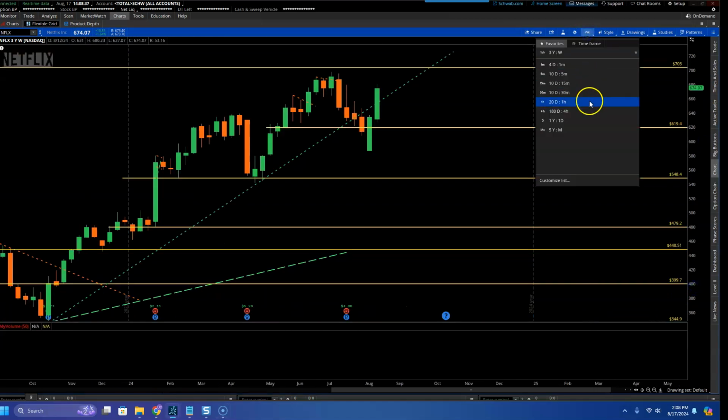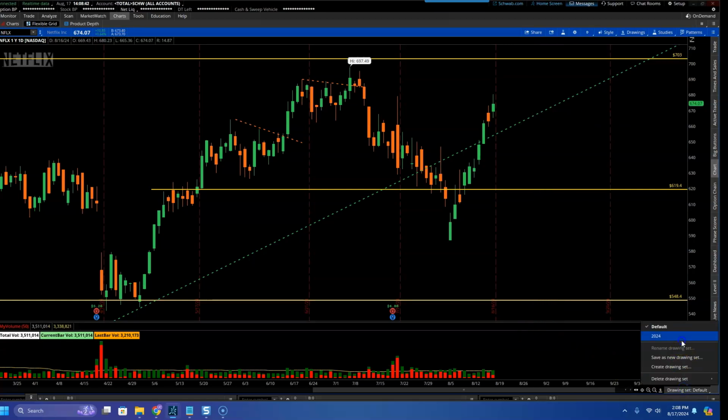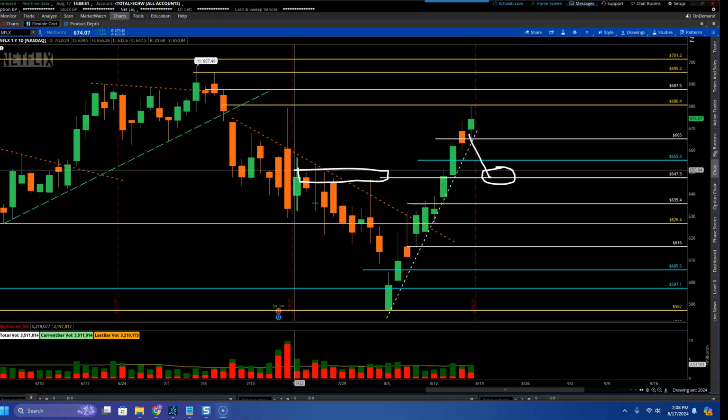Now what happens? I would say look for a pullback. Where is the pullback? Let's bring the levels. So nice pullback is definitely around the 647, 648 area. You can see we had multiple touch points here. That means resistance, top wicks. Once we got above that, naturally this becomes your area to look for a pullback for a swing trade, just from a risk and reward perspective as well. Below that we got this one as the area as well, so this could be your add to look for the move back up.